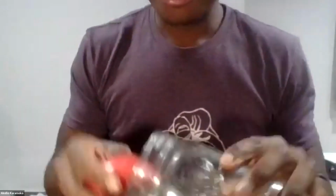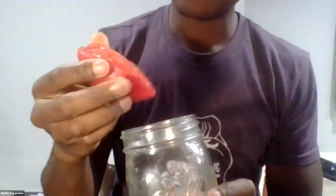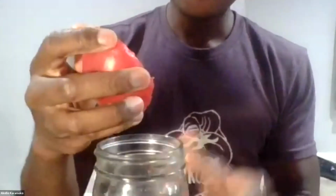Wait, I have a question, Keto. You said I'm unclear. How are you still gonna eat it if you put the whole thing in the jar? I'm saying I'm gonna eat this tomato. This is a demonstration. Oh, so you're not gonna, okay. Well, you show us how you squeeze the seeds out. Come on. Fine, there are more tomatoes on the farm. There are many, many tomatoes on the farm. This is a class. Thank you.